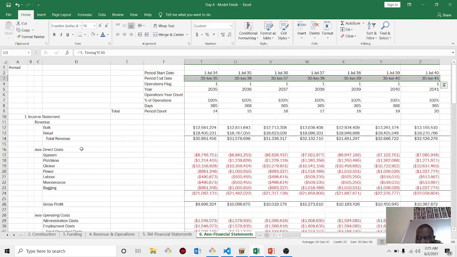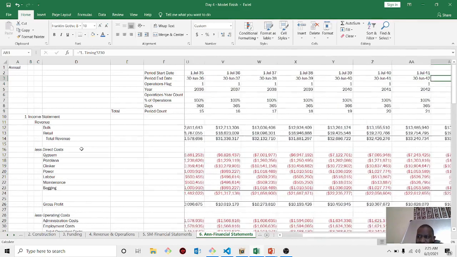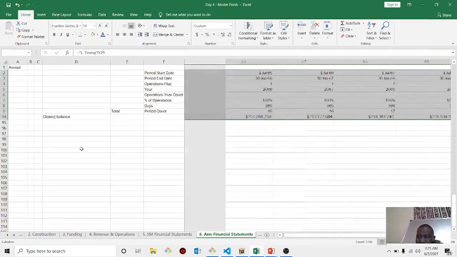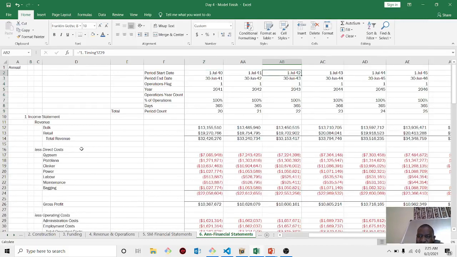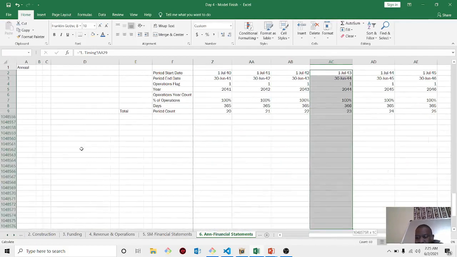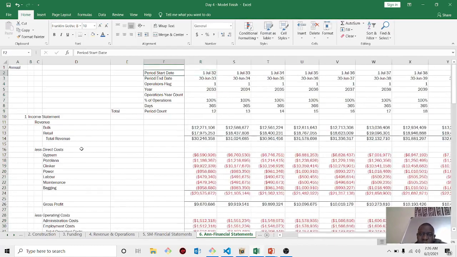We've got 20 years, so which means anything after 2041 should not really be relevant. All this stuff is not really relevant, is it? Or maybe let me use something 43 or 44. Just remove this stuff. It's not relevant. Control 9 to hide. Control 9. No, Control 0 to hide those columns.